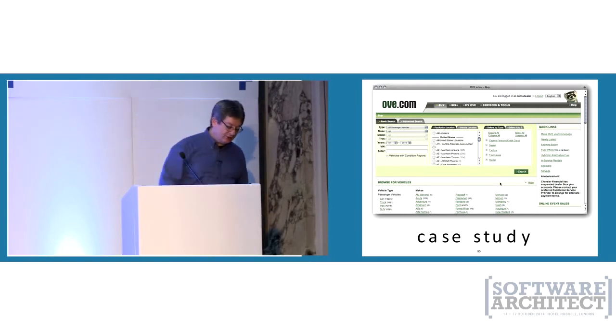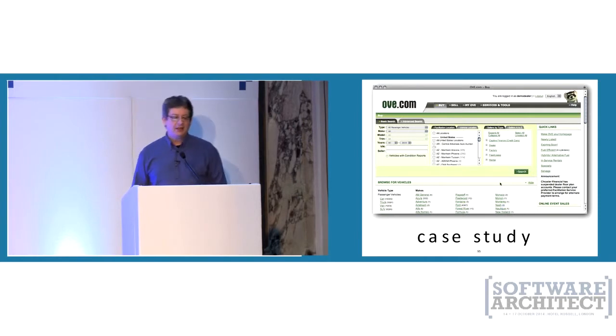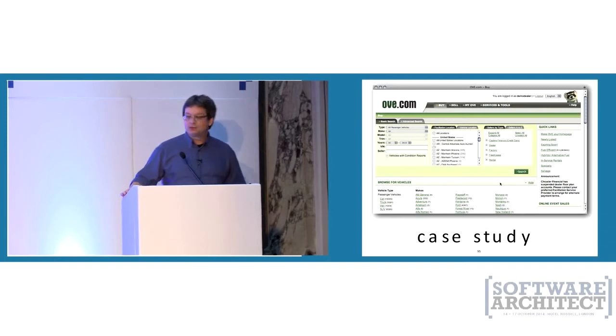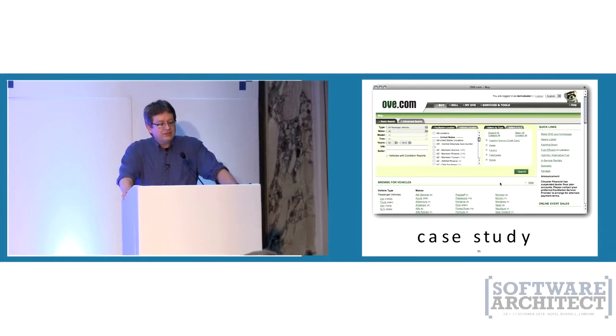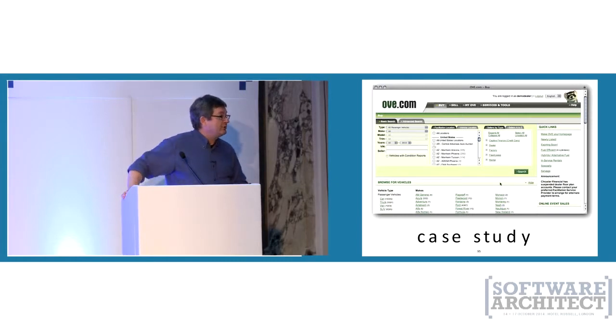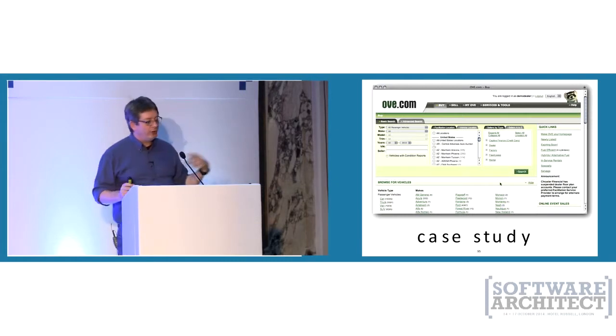This is a project that's still ongoing in Atlanta that I've worked on intermittently over the years. This project started in 2007 and is still going strong. This is OVE.com, onlinevehicleexchange.com. This is a site in the US that if you are a used car dealer, you can get a log on to this site and do online auctions with other used car dealers. So it's kind of the wholesale version of autotrader.com.